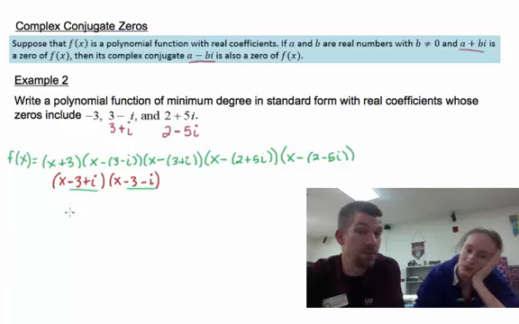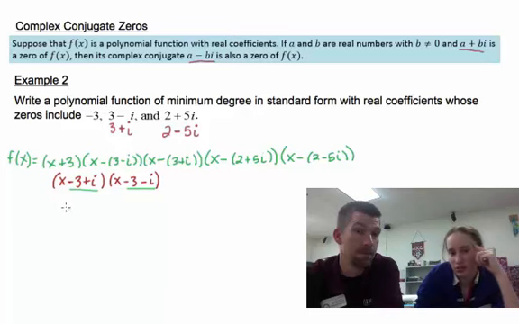So notice those end parts are opposites. That means that we shouldn't wind up with the middle term. So what we're going to do is use our skills of FOILing. When we FOIL here, we always do x times x, which is x squared. Our outer and inner terms are always going to be added together.